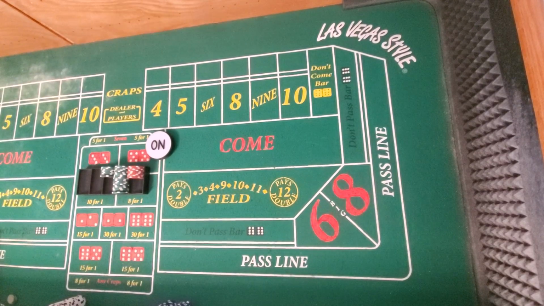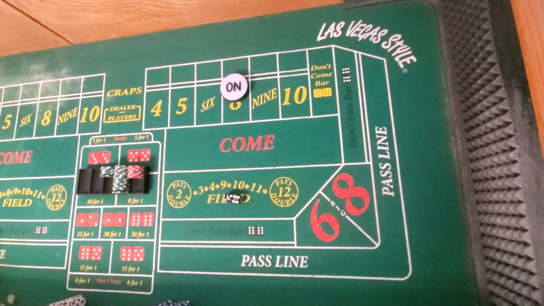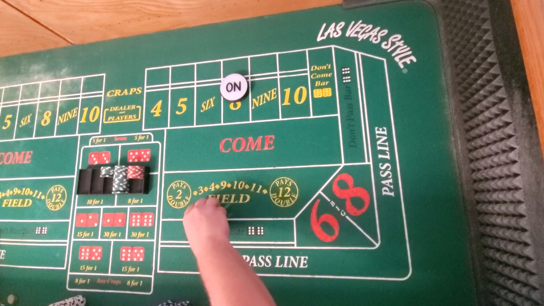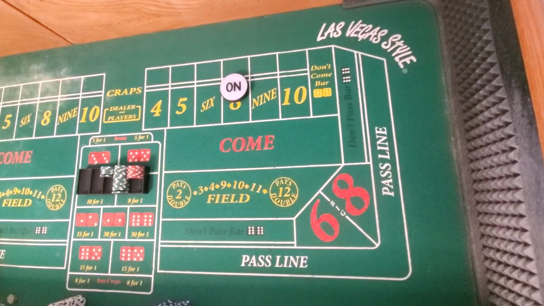Coming out, we're going to watch this guy for 3 rolls. All right, so we rolled an inside number. This is what we're looking at on this guy. We're looking at how many inside numbers is he rolling? Because when he's setting these dice, this 3V is supposed to roll inside numbers. Is he rolling inside numbers? If he is, then we're going to play him.